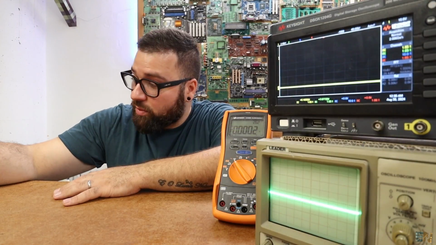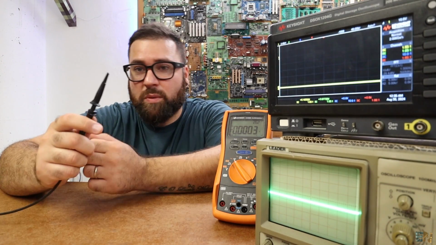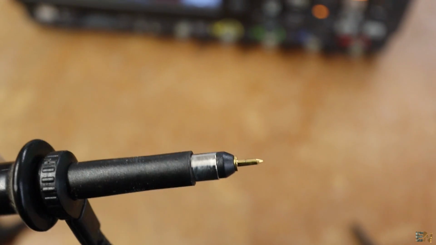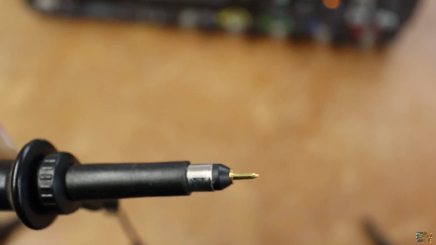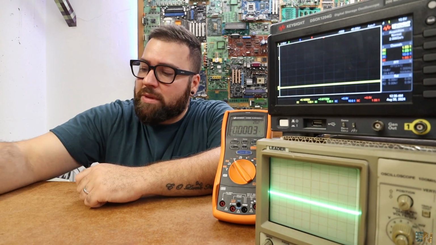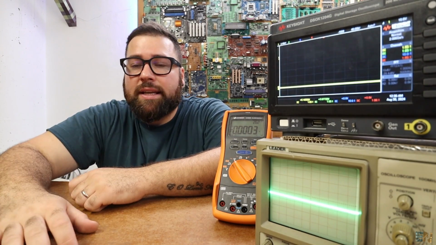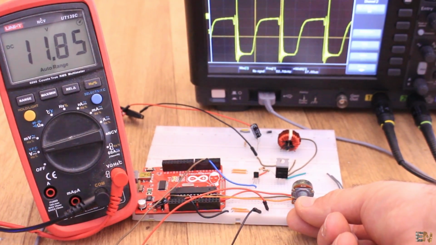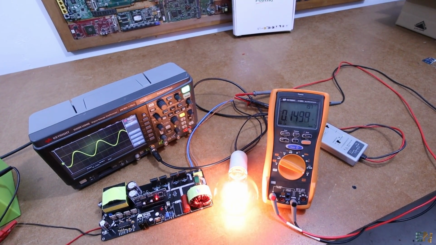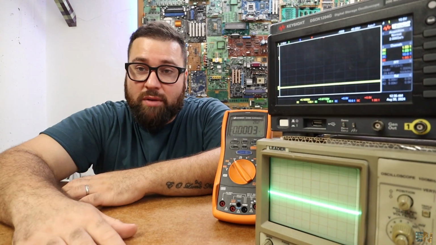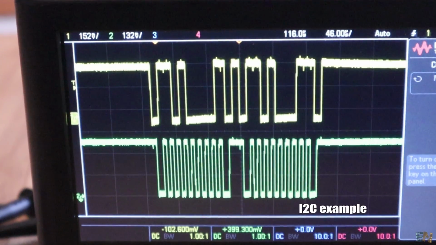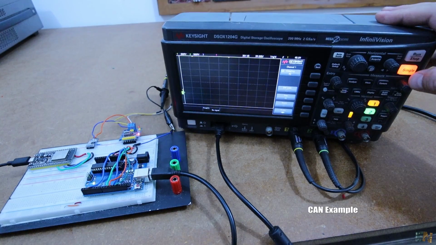For example, for your probes, you have your normal probe, which is this one with the hook, but you also have a smaller one. As you can see here on the probe, we have the tip and also this, which is also connected to ground. So you can have just a small clip for very short connections on your PCB, and that will also minimize the noise because it's a very small connection. And then you can just play around with the voltages and the signals that you are using, with the fast Fourier transform, with the mathematical operations, and especially with digital signals like I2C, maybe SPI. Just test them around, get an Arduino, connect it, and just play around with your scope.